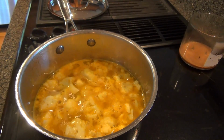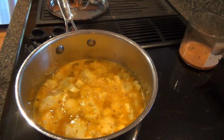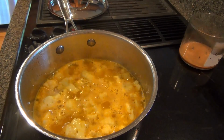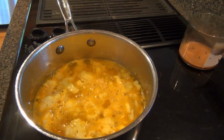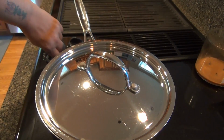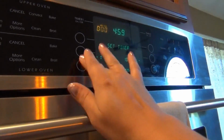I'm going to make some vegan sour cream too, because I went to see if I had sour cream for my nachos, because I usually do, and I didn't have any, so we have to make some. Alright, that looks good. Cover it. Actually, I'm going to turn the heat down to low and let it go. I'll put it on for 8.